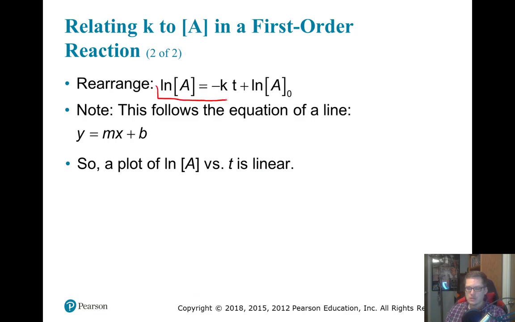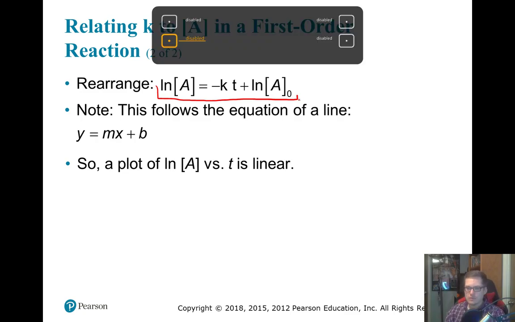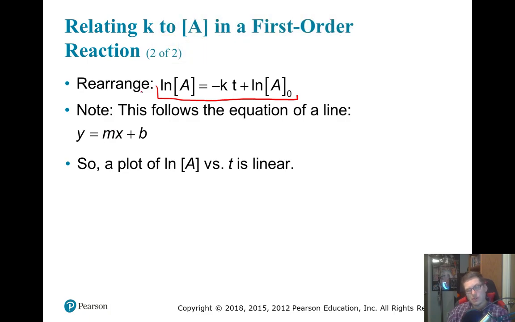So this here is known as the integrated rate law for a first order reaction. Okay, integrated rate law for the first order reaction. If you look at it, kind of squint your eyes, you'll notice that it looks very much like this equation, right? y equals mx plus b, which is the standard slope intercept form of a line. Okay, so your y value is your natural log of A. Okay, and your slope, your m, is your negative k.